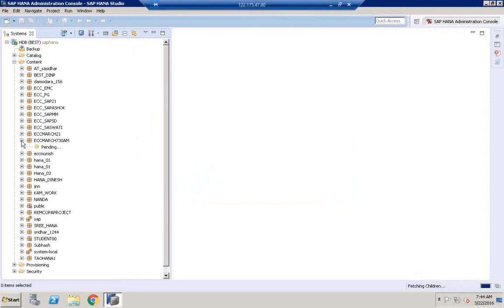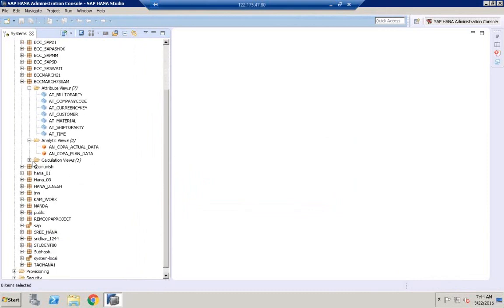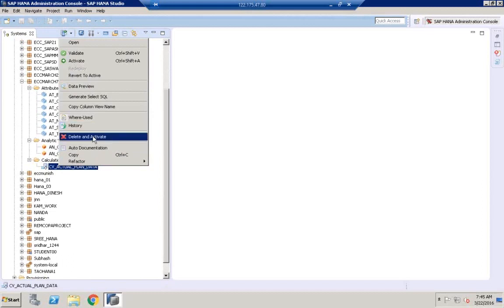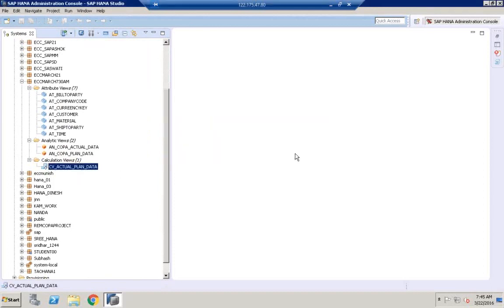So yesterday I created a few data models for you to practice. These are a few of the data models we have created, and these are the old ones. So today I'm going to create a calculation view of type dimension. This is yesterday's one. I'll just delete this.